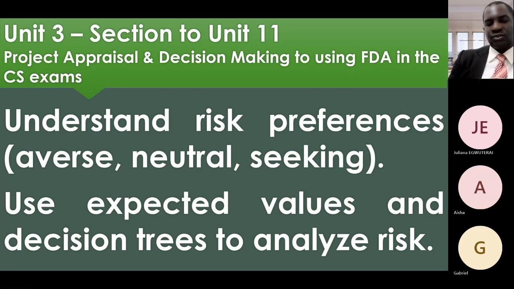Also use expected values and decision trees to analyze risks. So expected values as you've planned, and decision trees, looking at antecedents and what has happened based on the trajectory of events in the past. Use it to analyze risk and make decisions for the future. Expected value decisions are made mostly on historical data. And you look at decision trees that have been made in the past to analyze the risk of whatever outcomes have happened in the past to mitigate the future.